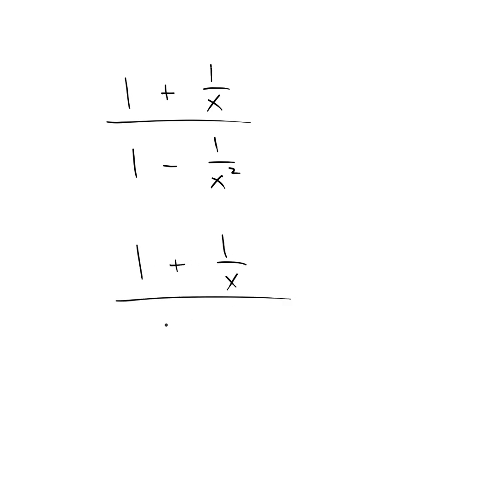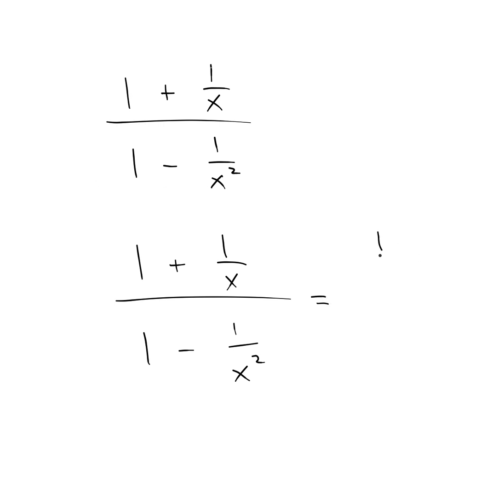Let's say we've got something involving variables though. For example, let's say we've got (1 plus 1 over x) divided by (1 minus 1 over x squared). The same principles apply. We want to get a common denominator for all the terms. So what we're going to want to do is build some of them to higher terms. We got to figure out what the least common multiple will be, though. So you check out the denominators. Now these ones are alone, so they don't have a denominator other than just 1.